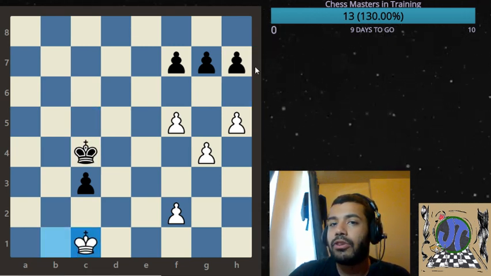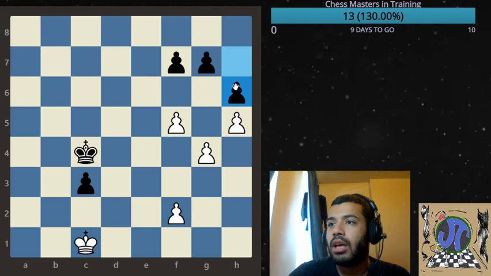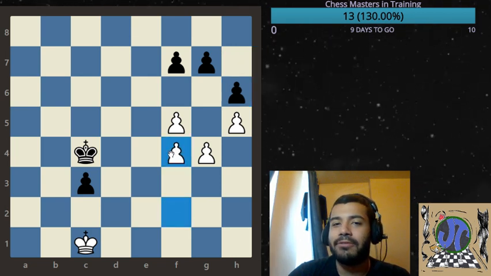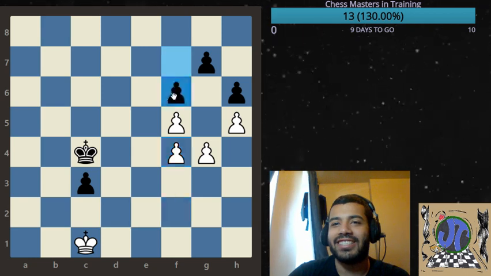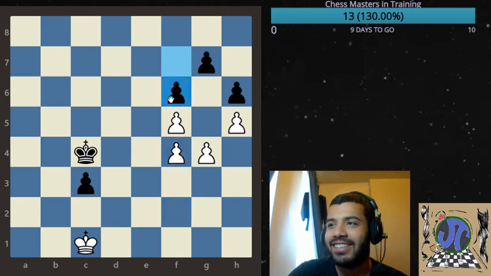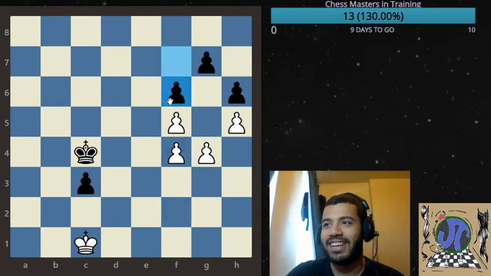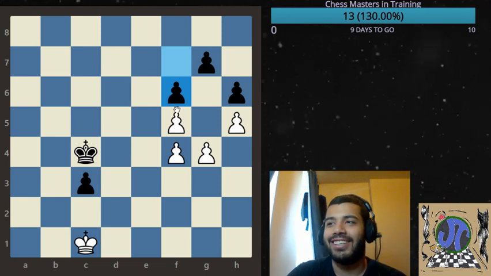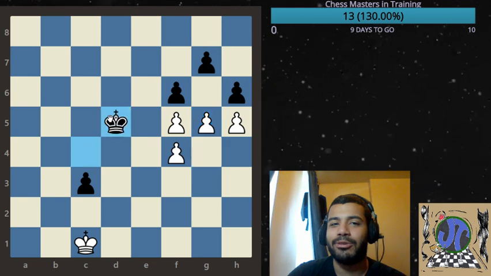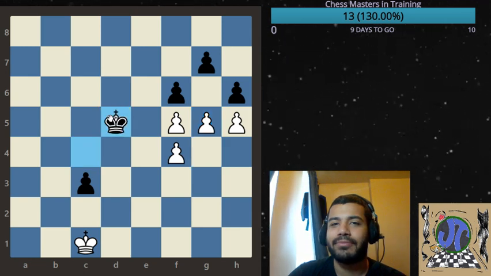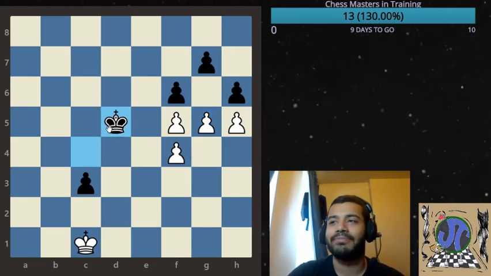But after H6, white actually played F4 and then F6, obviously, and he lost his opportunity, and then G5, King D4, and black is totally winning here.